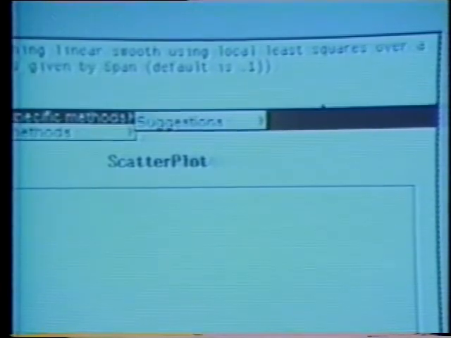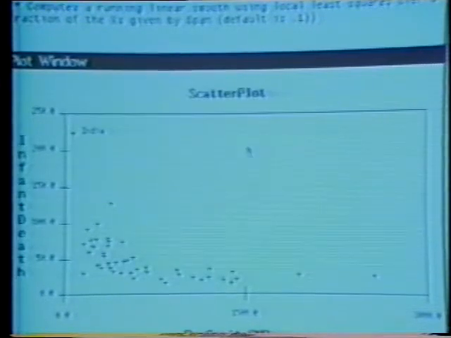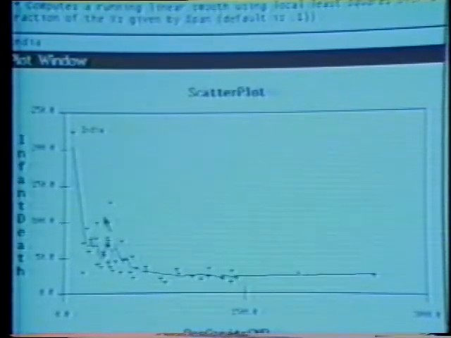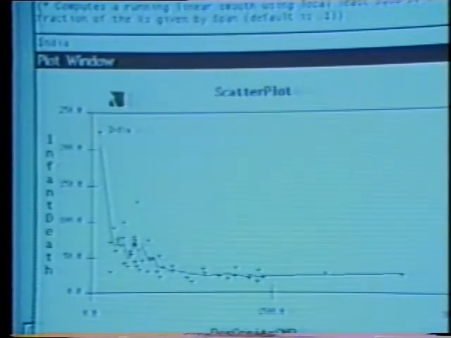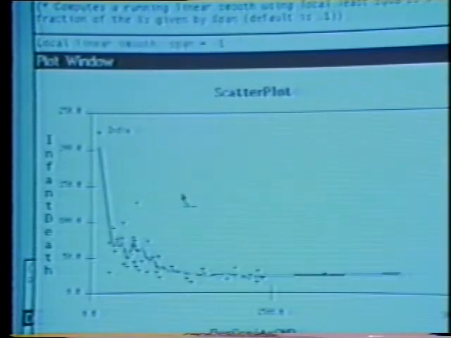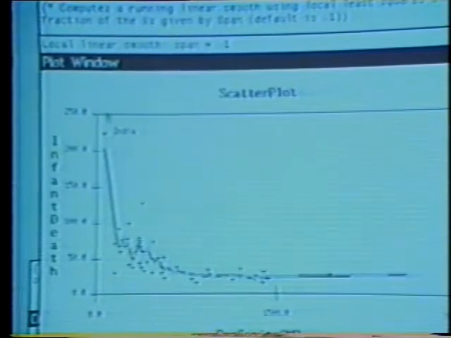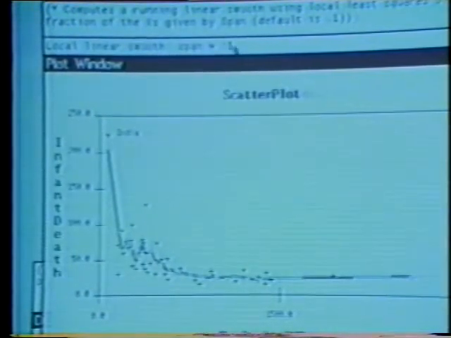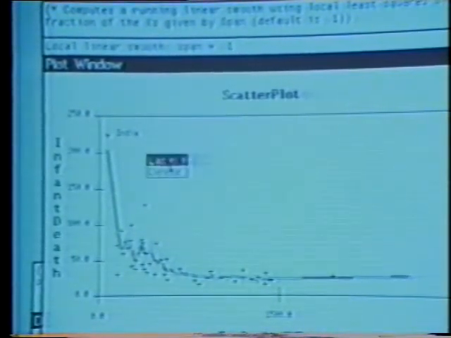In particular, I'm going to look at a running linear smooth of the y's. DINDE then calculates the smooth and adds it to the plot. As was the case with the individual points, this smooth can be selected and it displays the information that it's a 10% span, and it can be labeled.